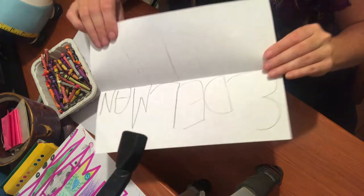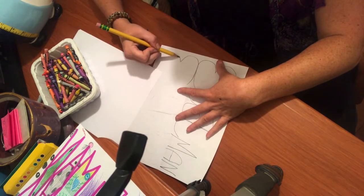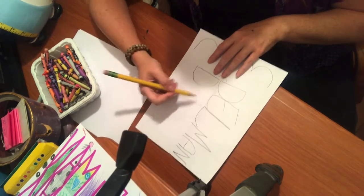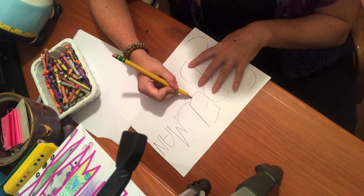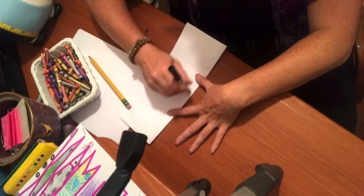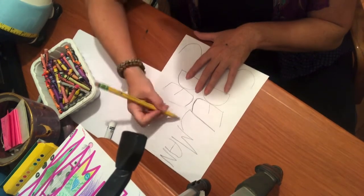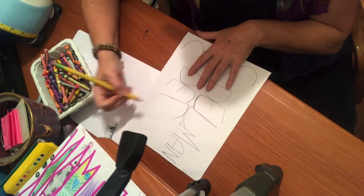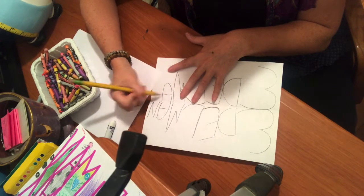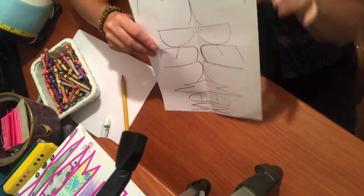I don't know if you can see, but my lines are coming through and now I can go and trace it over so I have my name written on both sides in the same way. I'm going to trace over it now. I can see my E didn't go very good, so I can go back on top of here, push a little bit harder, get a little more pencil on there, and then when I close it and rub over it, the line comes through a lot easier to see. I'm just going to trace over that and now I have the mirror image of my name on both sides — it's the same.